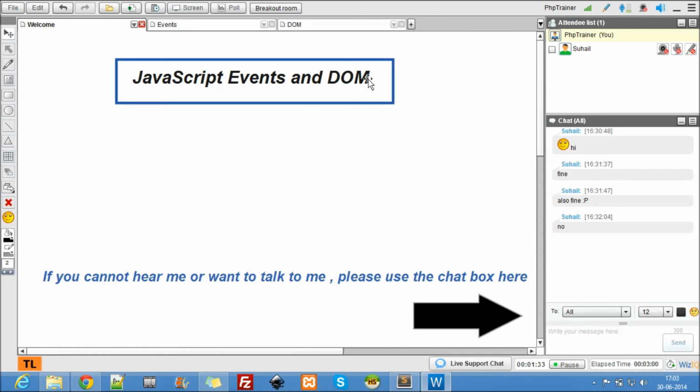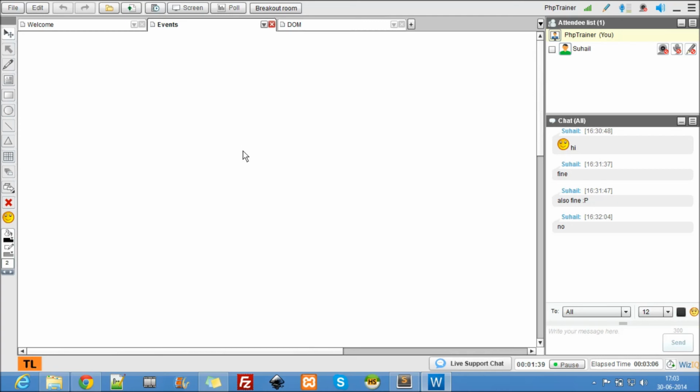Model is like the prototype over there. There's nothing much to define about DOM. It's important to know what it can do. It can manipulate the content of the web page. That's all that is required. But first things first, we'll discuss events.